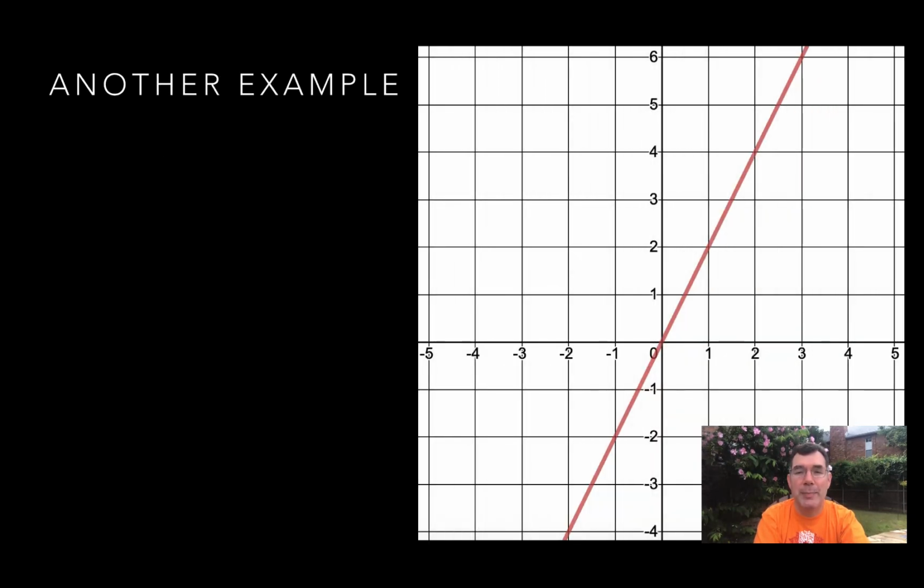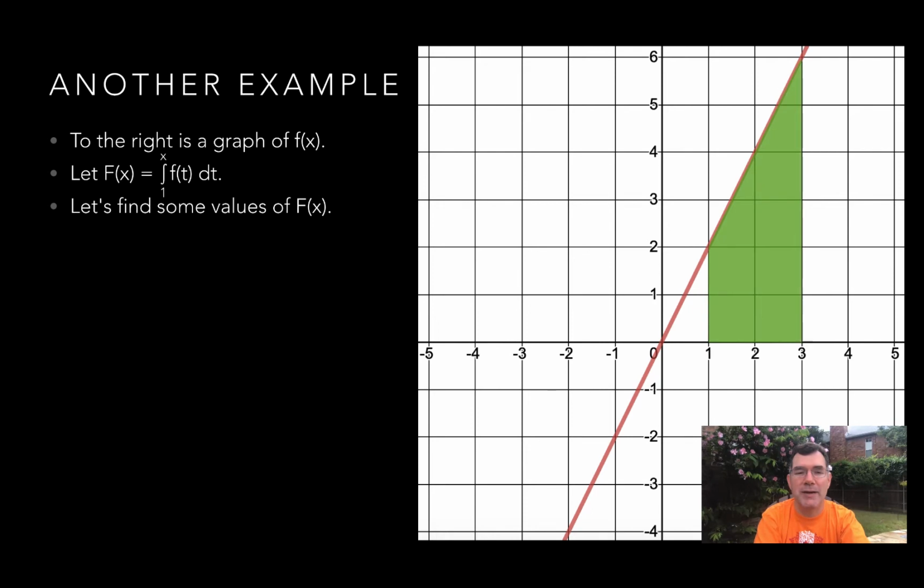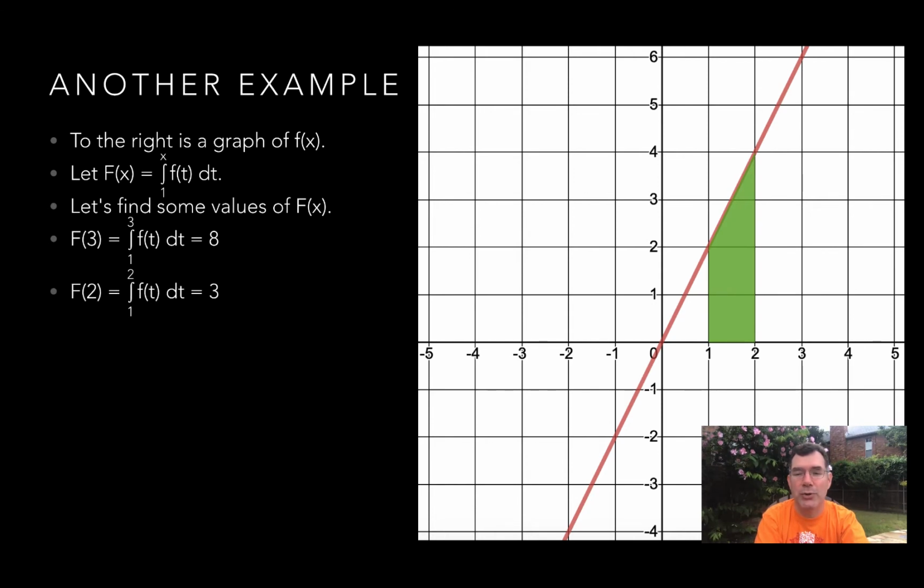So here's another example that might be a little bit more difficult. We've got a line with a slope there, a slope of 2 by the looks of it. And now capital F of x, again, is going to be the area under that curve from 1 to another number x that I'm going to plug in. So I'm going to plug in some x values and see what happens. If I plug in 3, then capital F of 3 is the area under that red line from 1 to 3. And if I add up all that area, that adds up to 8. If I plug in 2, then the area from 1 to 2 is going to be 3. If I plug in 1, then again, the area from 1 to 1 is not going to cover any area at all. So that has an answer of 0.